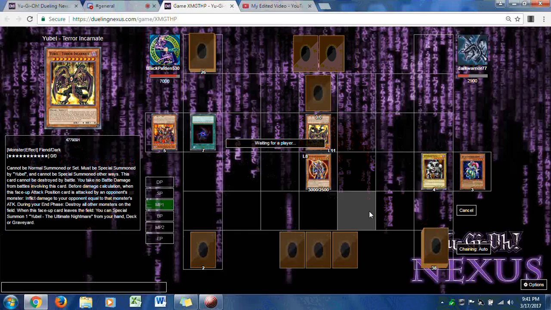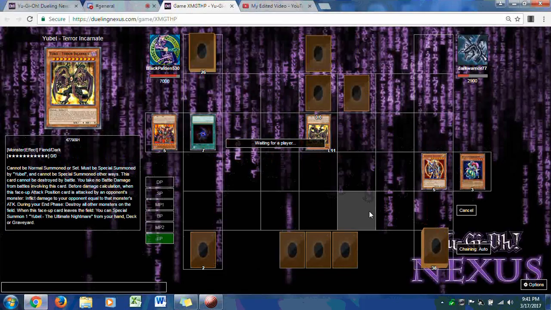He uses the Lord of Darkness to banish the Ultimate Nightmare. He sets one card face down, and he's going to end his turn. Because he doesn't need to attack. Because during your end phase, he can destroy all other monsters on the field. That can be good, and this is not a good sign for Black Paladin. He needs to find a way to get monsters on the field and have them stay on the field.